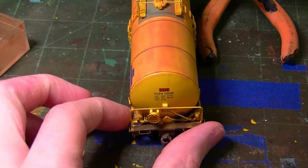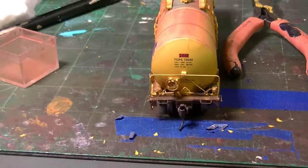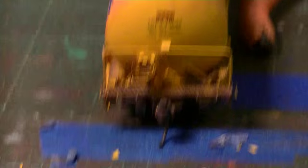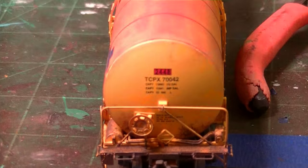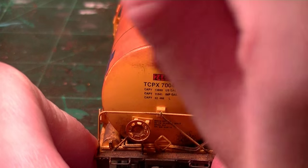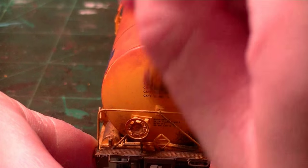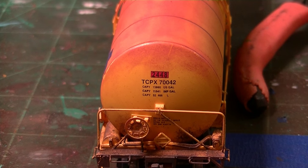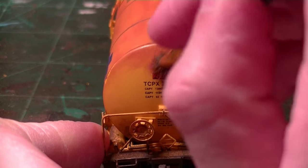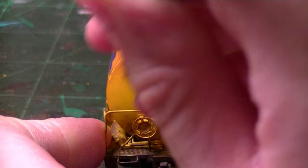Now that we've gotten the majority of the sides covered, it's time to work on the ends. I'm going to adjust the tripod and get it a little lower. Looking at the ends, I'm going to take some more of the powder and work it onto the ends — starting from the top and working my way down, putting the majority of the powder at the top. Then empty your brush a little on a scrap piece of paper and blend. This is where the magic happens — really work it into that paint.